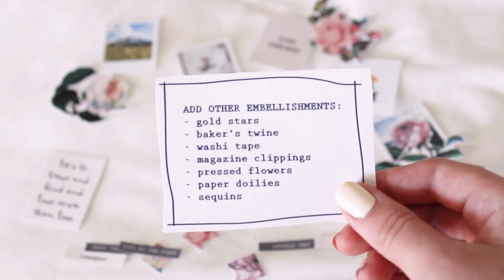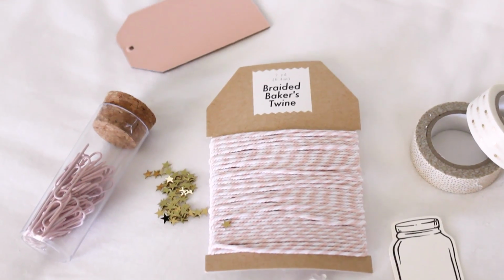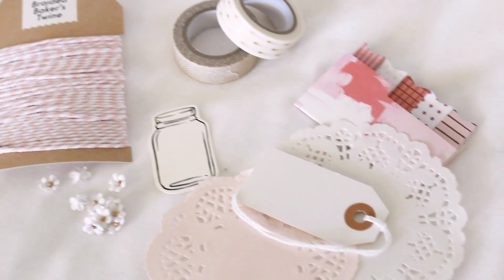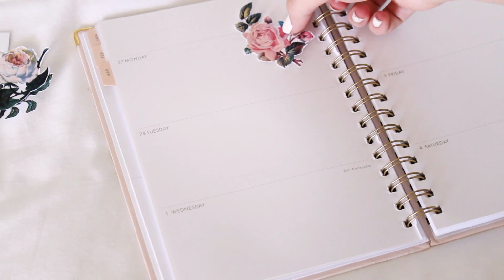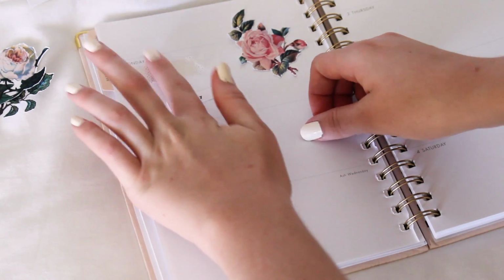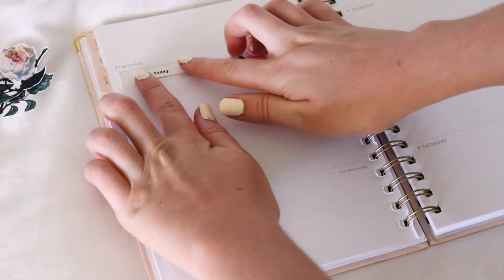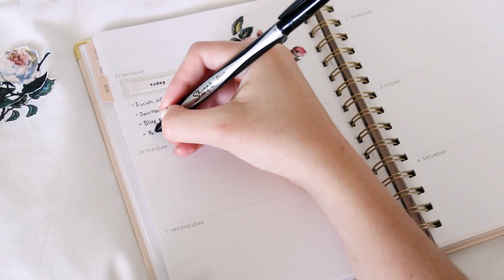On this printable, I included some ideas for other embellishments that you can use, but really just go through your craft collection and pick out a few things that you really like. And then the fun part, collaging it all together. So I chose to use this printable in my planner, but you could use it in your journal, you could use it for making cards, really anything that you want to add some pretty floral elements to.